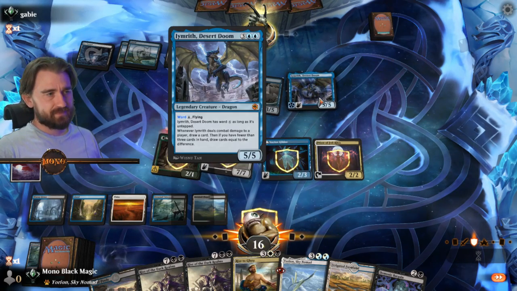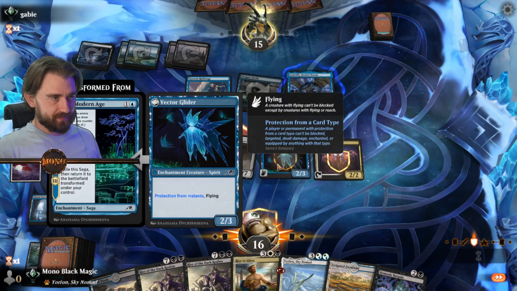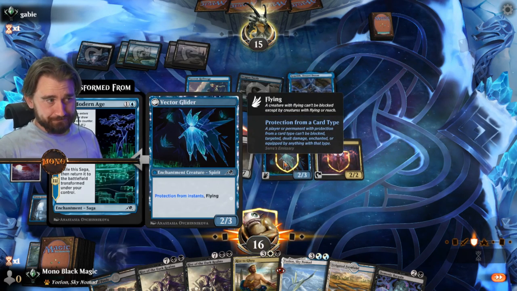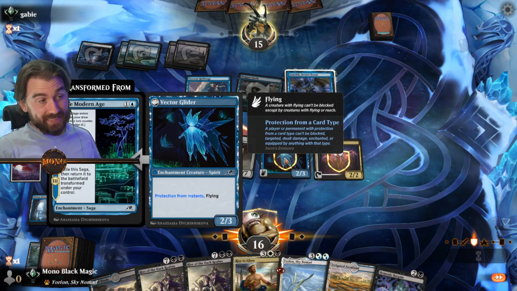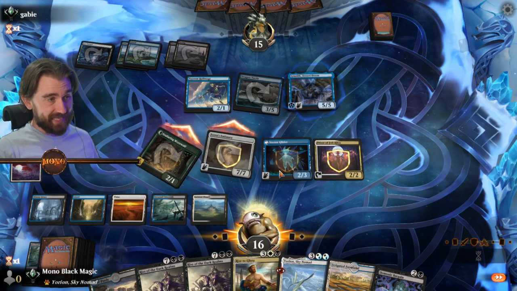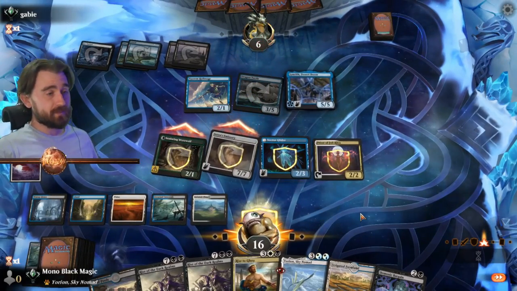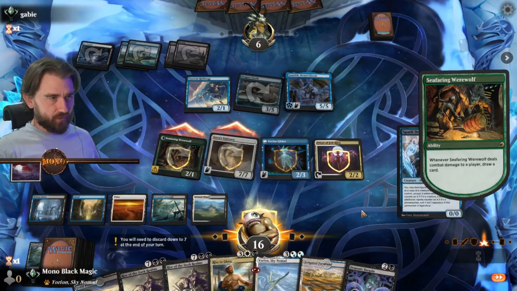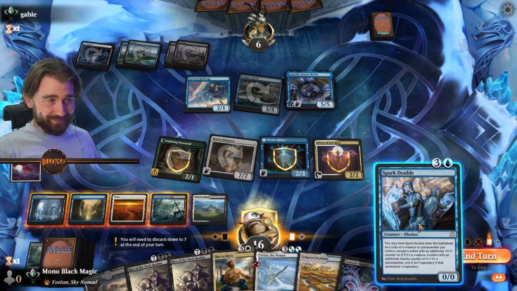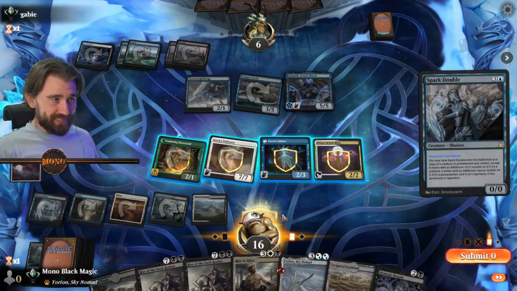Now. Limrith is gonna stay. He's gonna smack in, but we block with Vector Glider. Vector Glider is here. And he's square. He's actually square. This guy is here and he's square. It's made out of squares and triangles, okay? Boom, okay, down to 6. Draw a card, come on. Oh, that's actually pretty good. Spark Double out, pretty good.